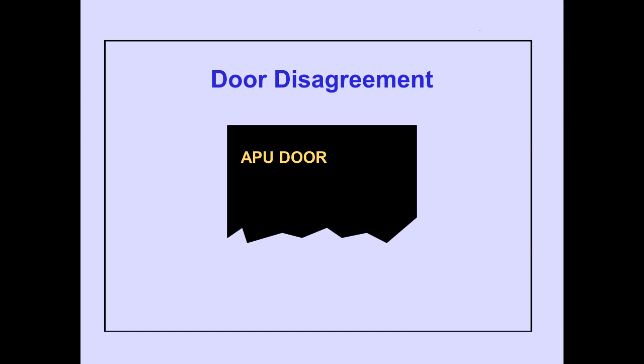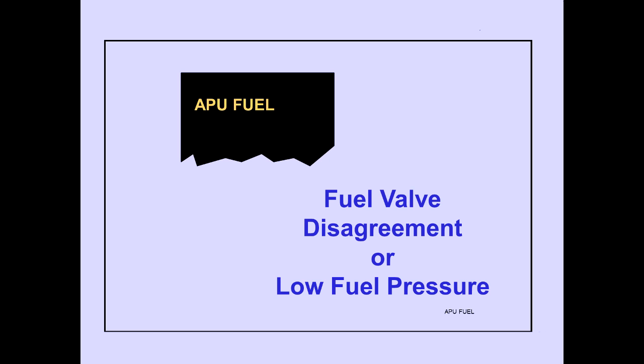The ICAS advisory message, APU door, is displayed when the APU door position disagrees with the commanded position. The ICAS advisory message, APU fuel, is displayed when the position of the APU fuel valve disagrees with commanded position, or when APU fuel pump pressure is low with the fuel pump commanded to run.